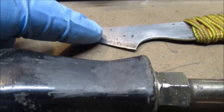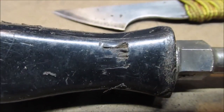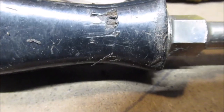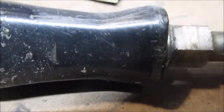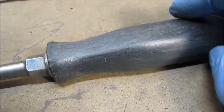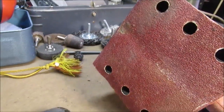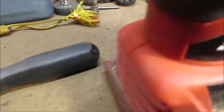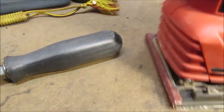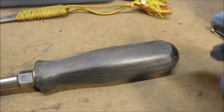I'm scraping this with my razor sharp knife, just like wood, to get rid of that. I just got rid of it L-shaped. Bad spot. You'll never know it. Excuse my rough voice. Okay, we're getting carried away. We took the quarter sheet sander to it with 80 grit. It's better going this way than this way. This way it wants to dig into the plastic and really rip it up. This way's better. It doesn't stay in one place too long, or it will warm up.